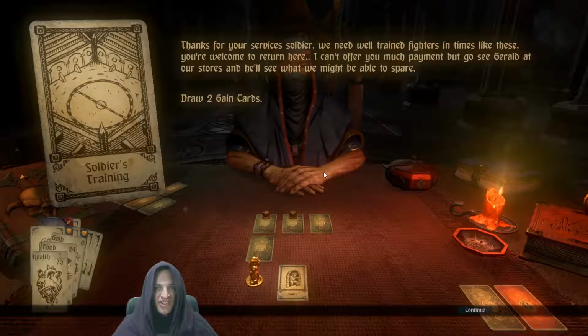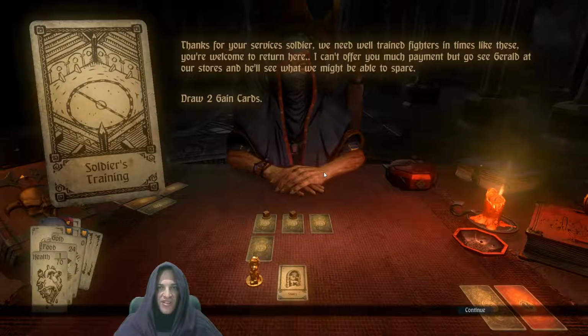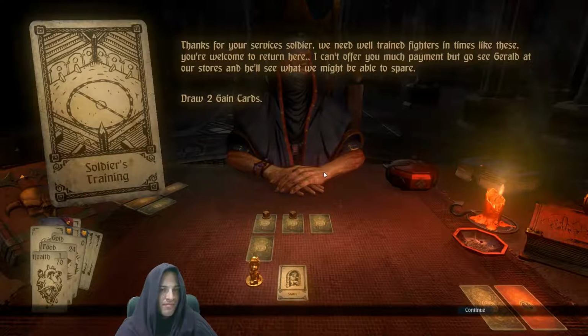Thanks for your services, soldier. We need well-trained fighters in times like these. You're welcome to return here. I can't offer you much payment, but go see Gerald at the stores and he'll see what we might be able to spare. Draw 2 gain cards.